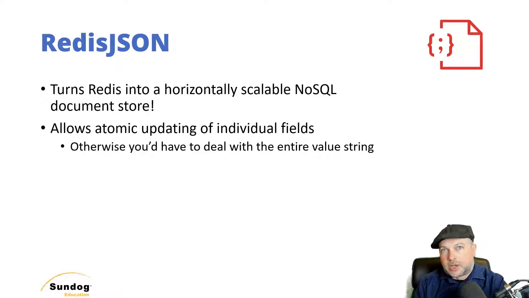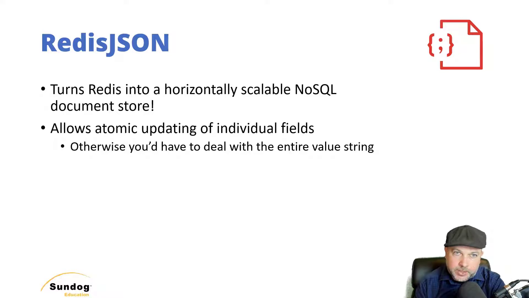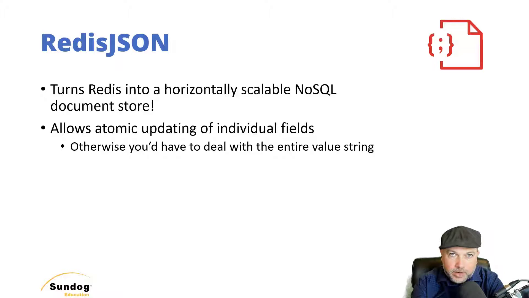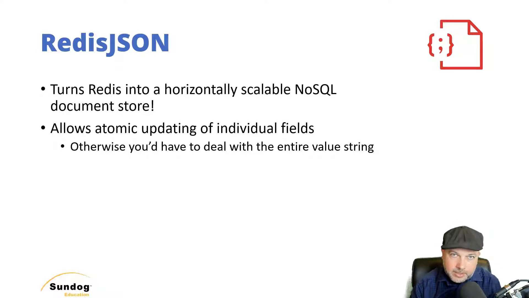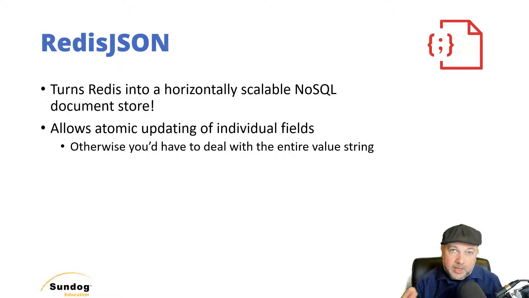The nice thing about Redis JSON is that it allows you to update individual fields within your structured data atomically. You might ask what's the big deal about storing JSON — it's just a string at the end of the day. But think about it: if you really just wanted to update one field in a JSON structure without Redis JSON, you'd have to read back that entire JSON structure, change the piece you want, and write the whole thing back. Parsing that could be time-consuming and resource-intensive. With Redis JSON, you don't have to deal with that. You can just say you want to update this piece of your data structure and do it atomically.